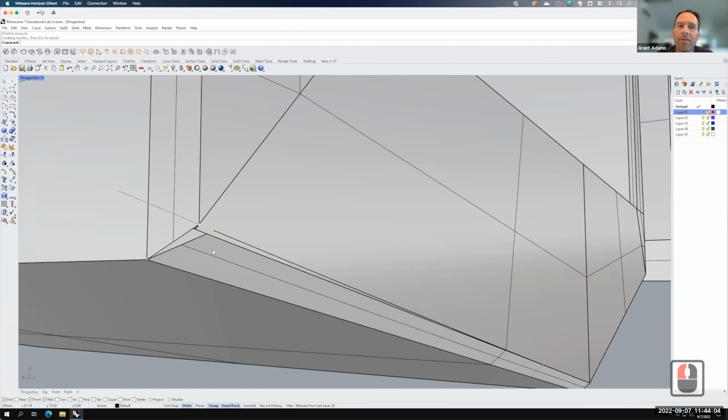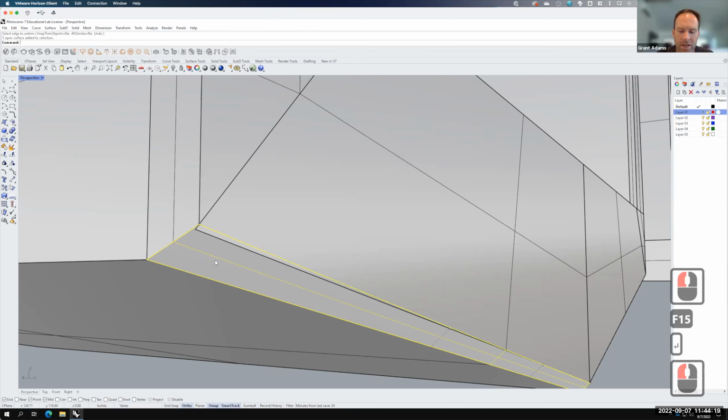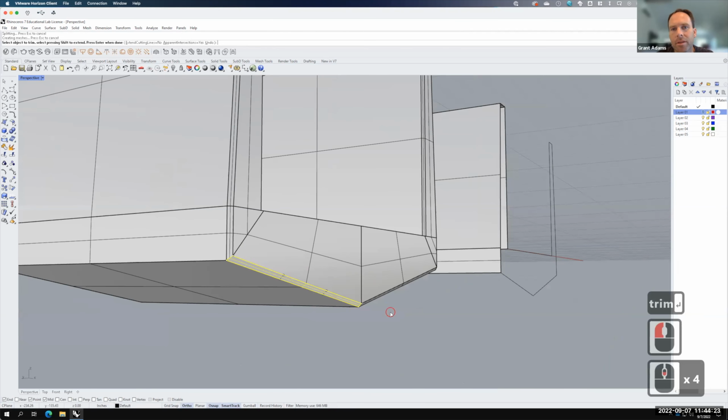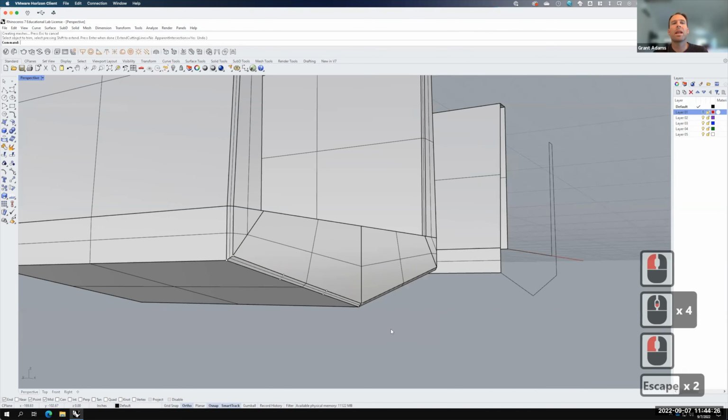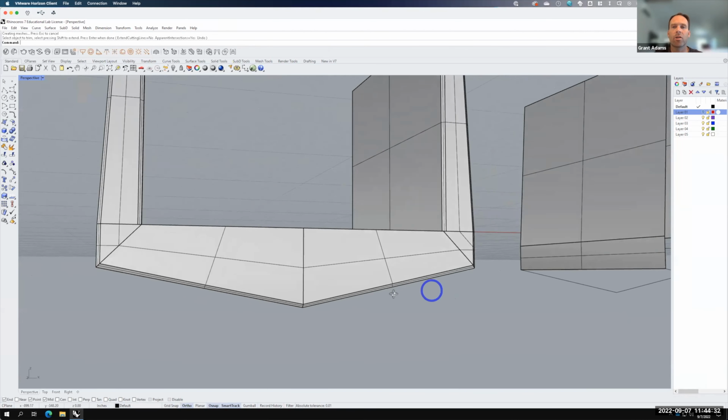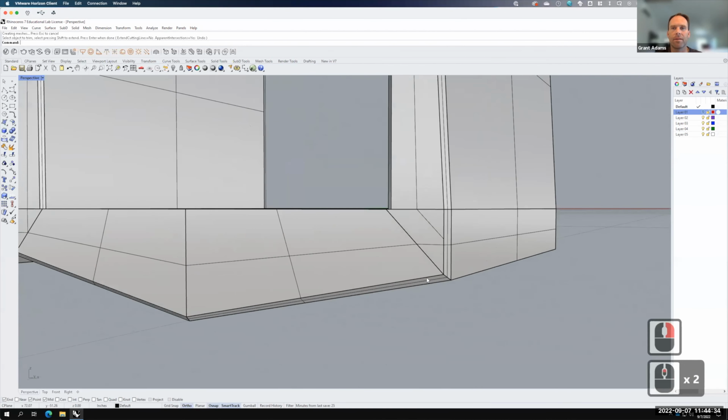Rhino does have a command called Untrim. So I could use Untrim to untrim what was already created there. I just select the edge and it gets rid of it. And then I could use this surface, oops, let me finish the command. I could use this surface that I just created with a regular trim and get rid of that piece. So it's another way of fixing it, but like I said, it's a more advanced way of fixing it. So I'm not expecting you to do it at this point. It's probably easier to just go ahead and create a new surface like that.